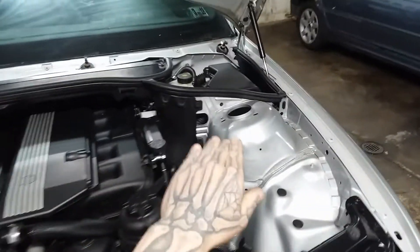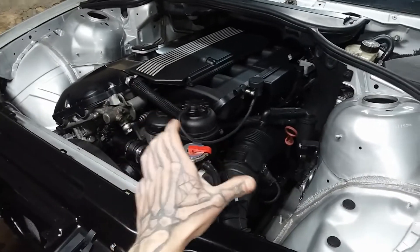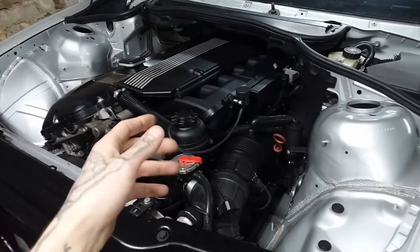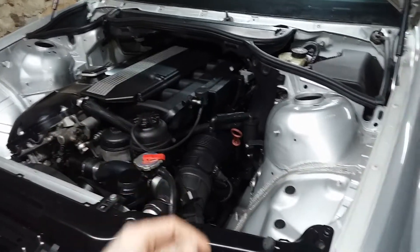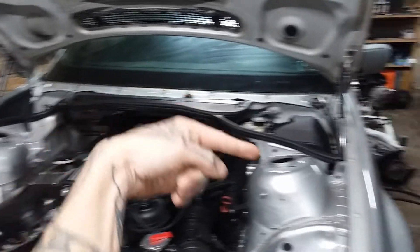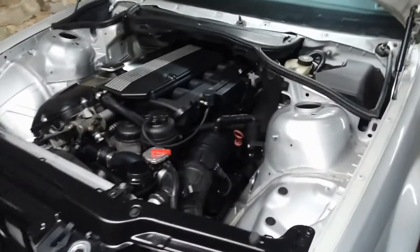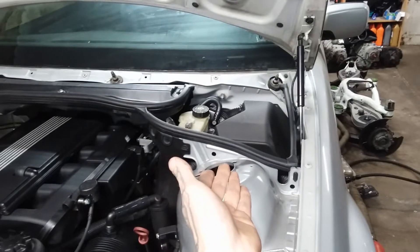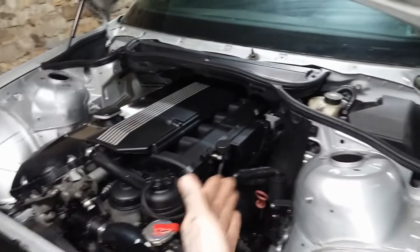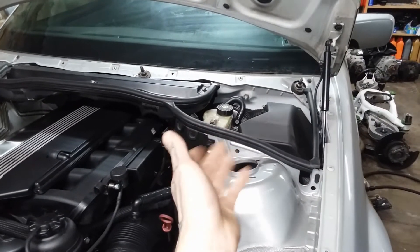The additional wire tucking — the full engine bay tuck — has been done. This main harness now runs through here and goes with the engine; that big black box has been dissected, circuits deleted for things I'm no longer using. Even the harnesses that ran here for the ignition coil harness now run through the firewall. I just wanted a really clean engine bay and it really suits the part. When I had to do the bodywork, we also had to do an MS-43 conversion because this was an MS-42 car. I never really seen anybody go in depth with that swap on YouTube, so I made a video about the MS-43 swap.